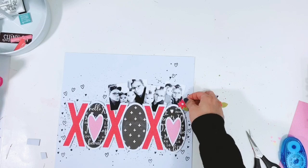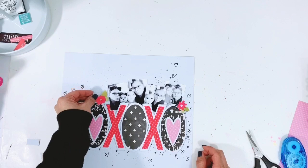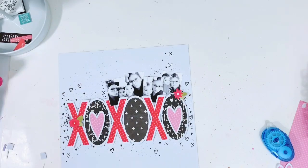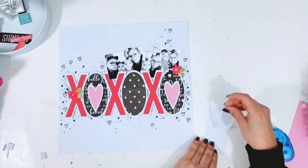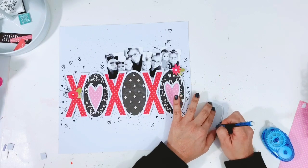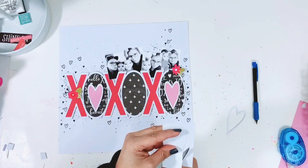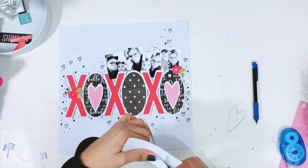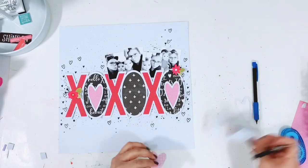So I wanted to create this layout, and I thought this XOXO cut file was perfect. I do keep the embellishments light. I did fussy cut some of these flowers from one of the pattern papers from Jillibean Soup, and I add a couple enamel shapes from a couple different collections. I do some red hearts, and then I also do some red dots, and then I believe I do one word strip from Rainbow Rue, the 6x12 sticker sheet, and that is pretty much it for embellishments.